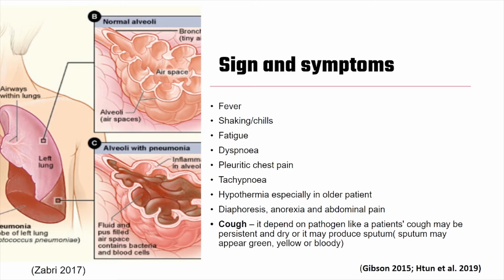Signs and symptoms associated with community-acquired pneumonia include the inflammatory response causing fevers, which can lead to and cause dehydration, shaking and chills, fatigue, dyspnea, and pleuritic chest pain, which can be caused by the inflammatory response, which can result in patients experiencing difficulty in eating, which is known as dysphagia. Additionally, a loss of appetite can lead to weight loss and anorexia.